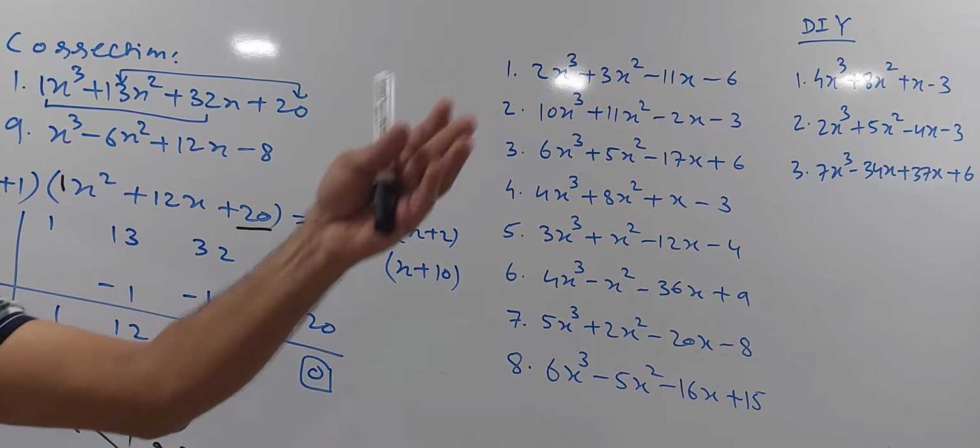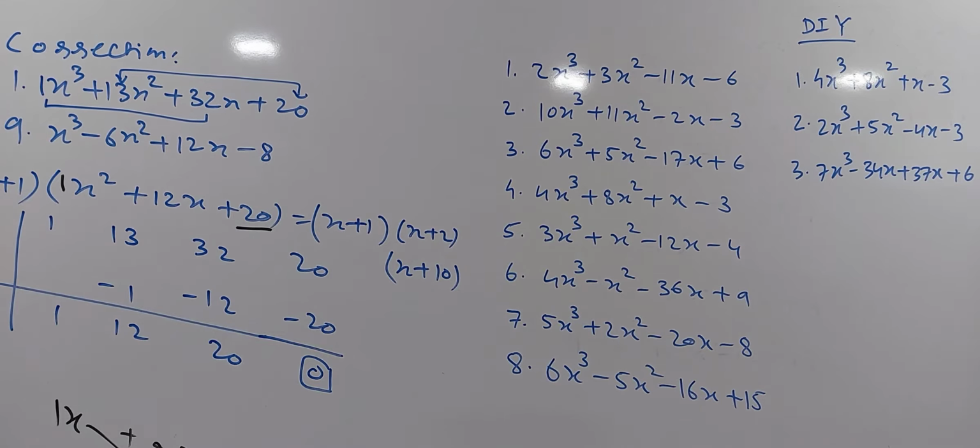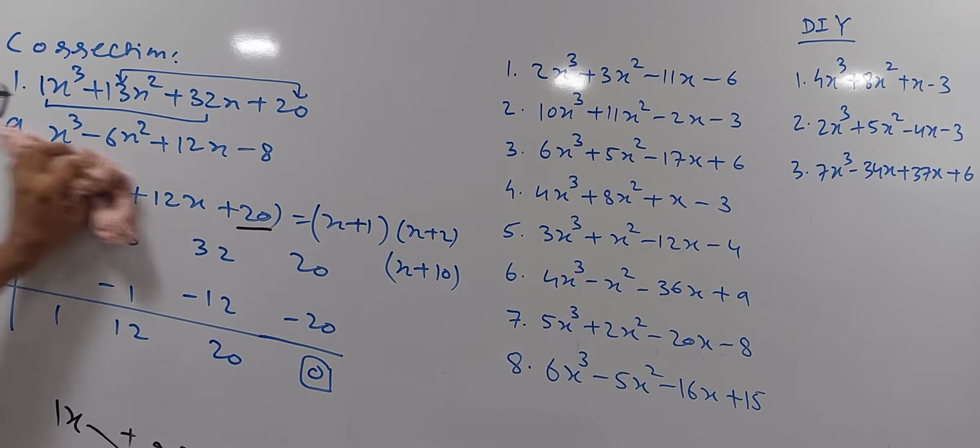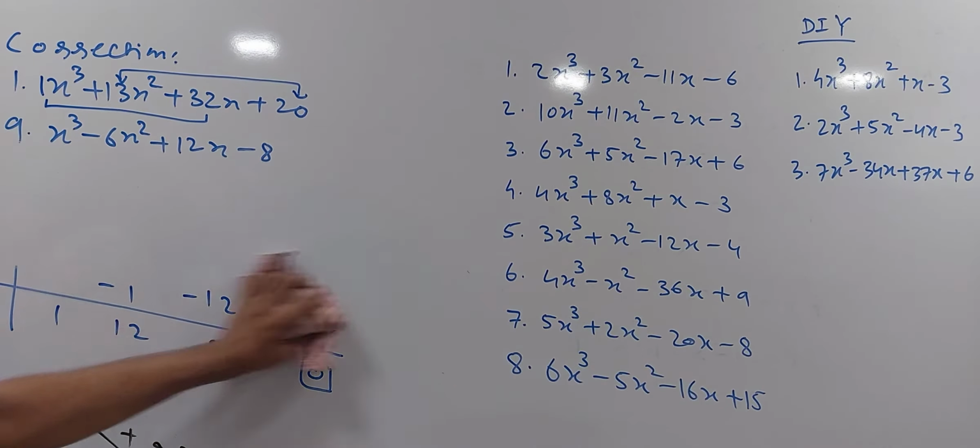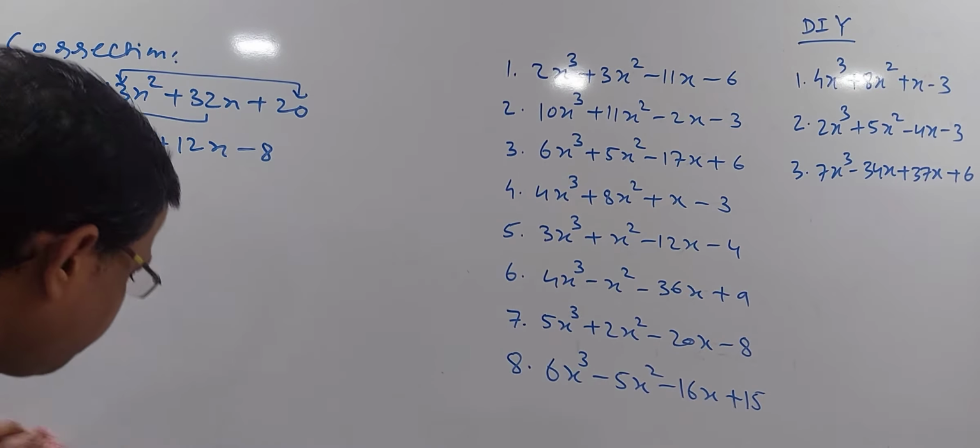That is very simple according to the factor theorem. So that is the answer for the question, and all the 3 roots which we are getting are negative. Fine. So next is question number 9 of the last video.